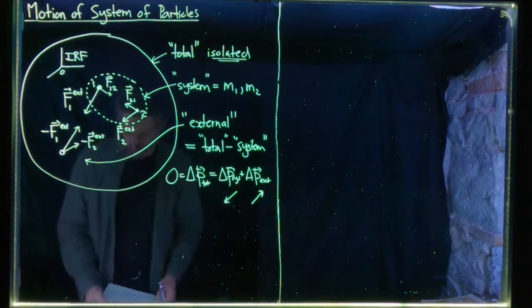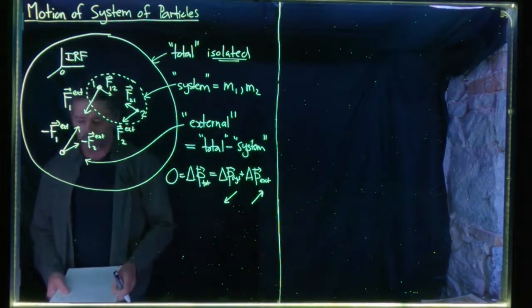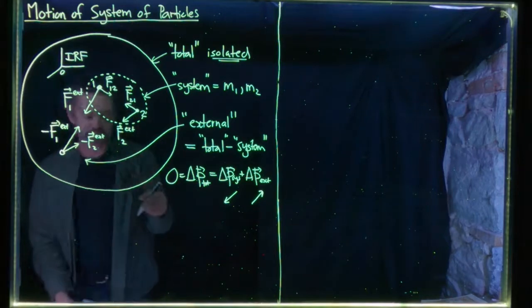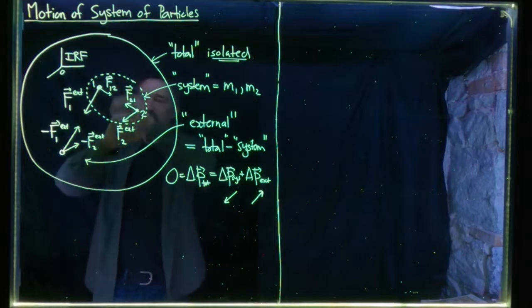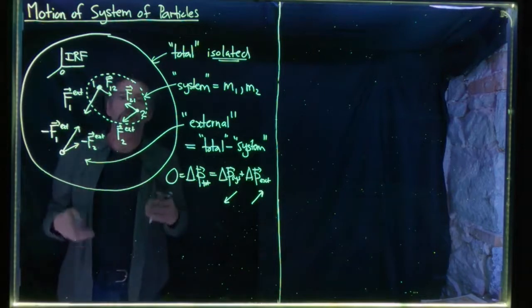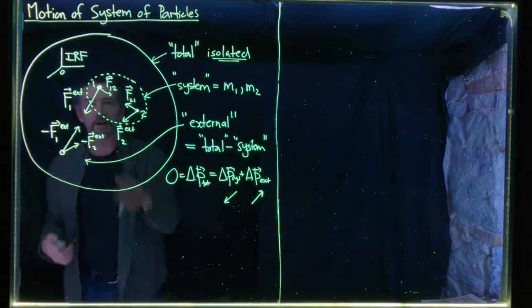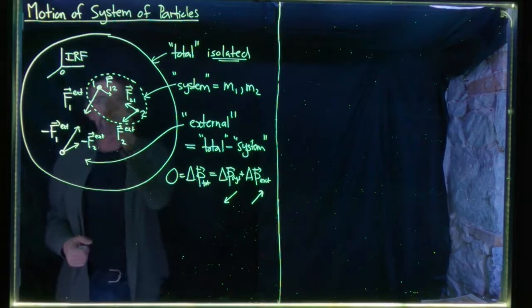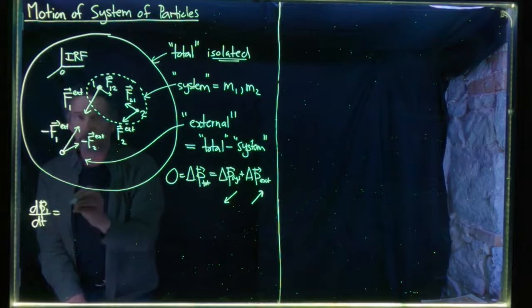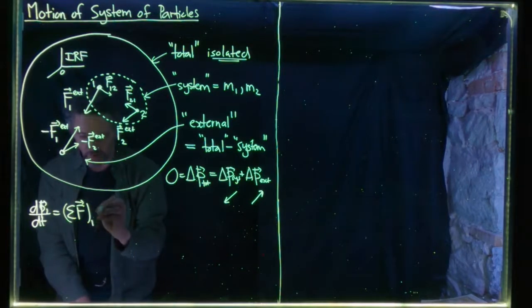So we know that just based upon Newton's second law of dynamics, we know that the momentum of the Earth at this instant of time, I mean, the Earth and the moon are going like this, and that whole thing is moving around like this. There's some complicated motion. So the momentum of the Earth at one instant of time can be changing, and it's changing because there's a net force acting on it. The internal force F12 and the external force F1 external. So just by Newton's second law, basic dynamics, the time rate of change of the momentum of the Earth, particle number 1, is equal to the net force. So the sum of all of the forces acting on particle number 1, acting on the Earth.